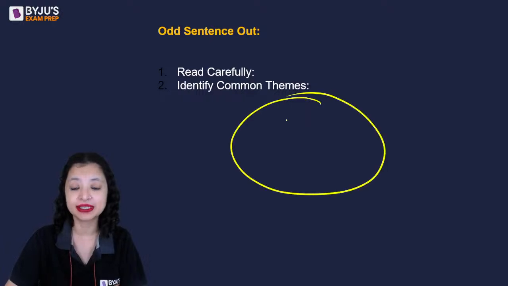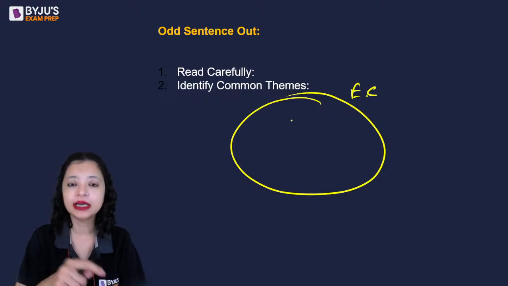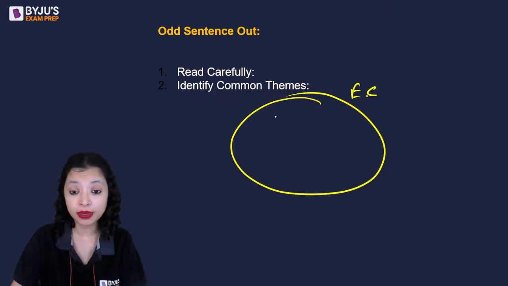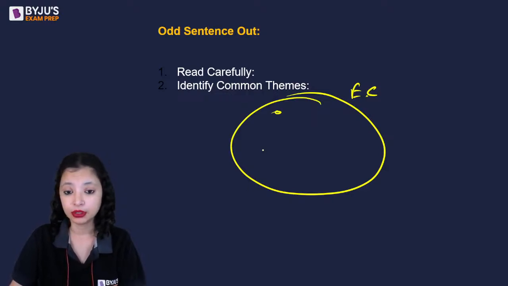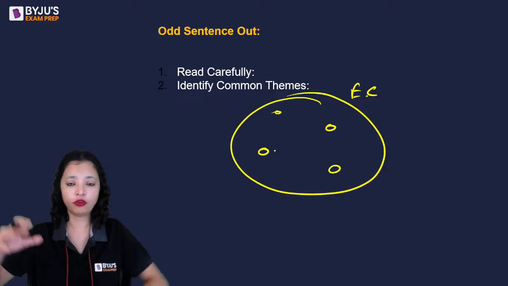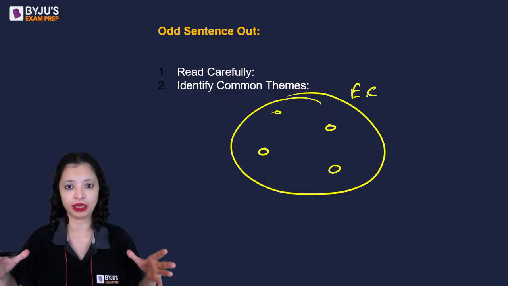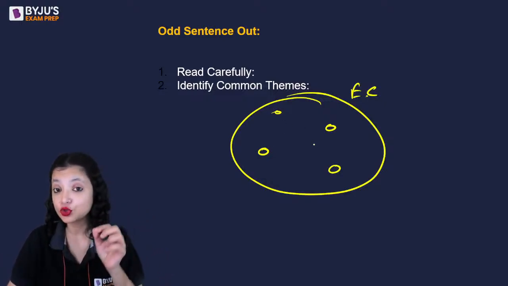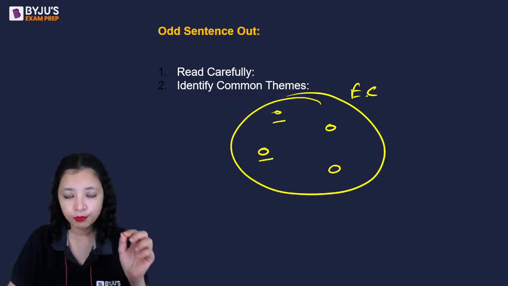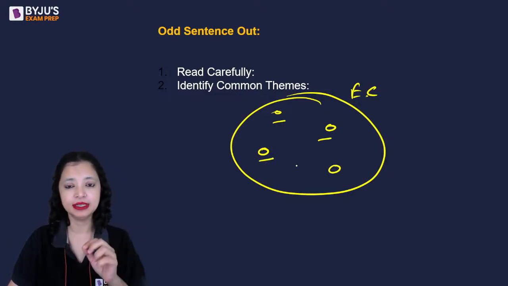A major theme is a bigger set, like economic condition of the country. अब इकोनॉमिक कंडीशन किस किस पे डिपेंड हो सकता है? Economic condition can depend upon inflation, economic condition can depend upon the existing income of people, economic condition can depend upon the prices of things, economic condition can depend upon the economic policy a country has. All of these are subsets of a bigger set. When I say bigger set, it's a bigger theme, economic condition of my country. When I say subsets, these are smaller themes, income of a person, prices of commodities, economic policy in my country.